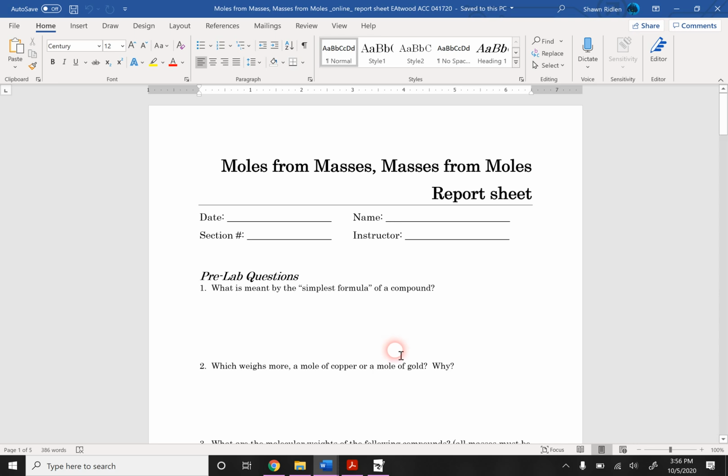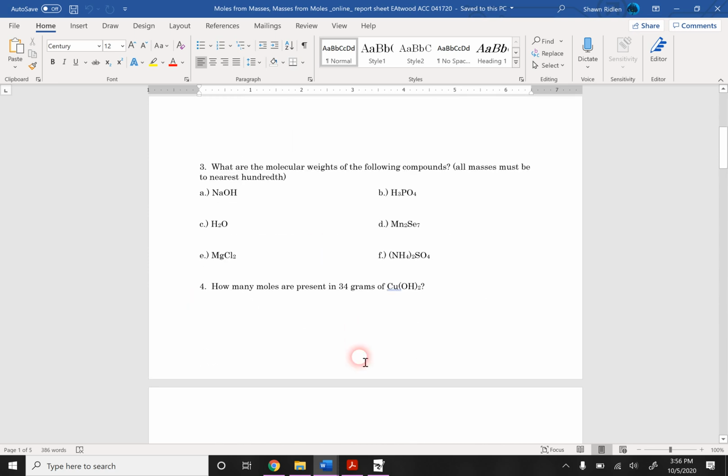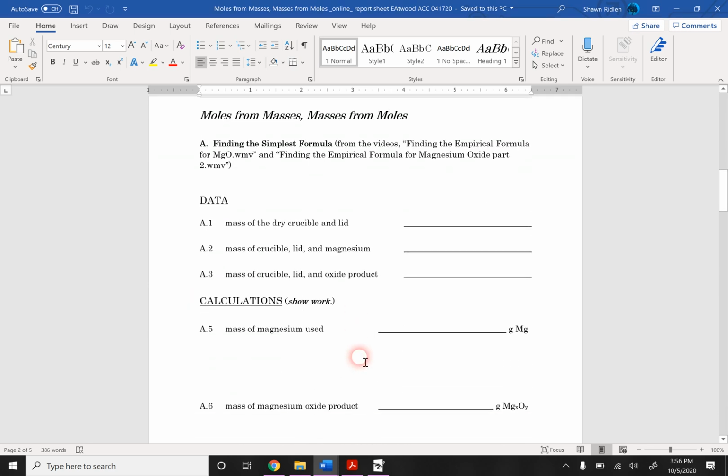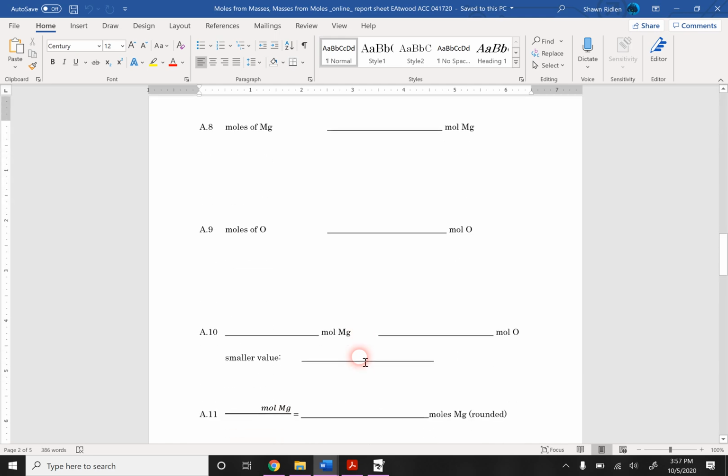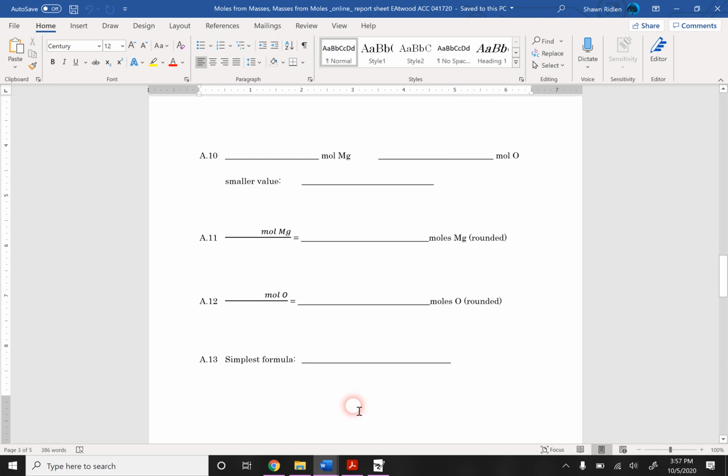And maybe you didn't know exactly what the oxidation state of magnesium was. So this might be one way to find it. So maybe you have gold and you have some anion, and you want to know exactly what the ratio of those is. This is one way you could find it. But what this ends up giving you is the empirical formula, and from there you could find the molecular formula. The lab doesn't ask you to do that, so I won't get into that too far. But it's literally just one more step. If you know the molar mass and you know the empirical formula, then you can go to the molecular formula. But you don't have to do that for this lab. Here, they're just asking you to stop at the empirical formula.